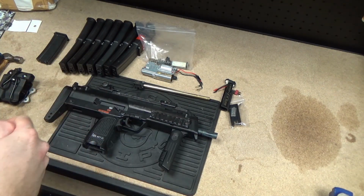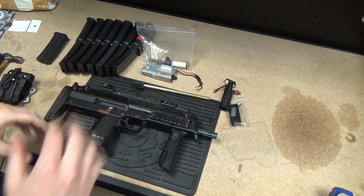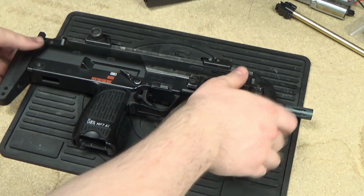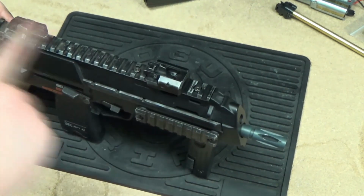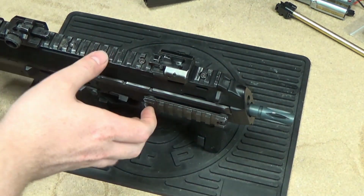So first of all, we're going to get this thing stripped down and then start getting the components out, and then start planning what we're going to do with the wiring. So let's get to that. First of all, we're going to start stripping this thing off. Now, the sights are already moved out of the way of the 3 top screws, so it's going to make it easier to get those off.